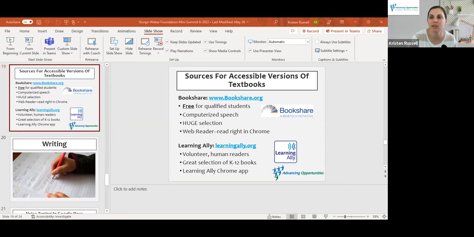Okay. All the student has to do, if they want to read this text, is click on this little speaker tool and click where they want it to read, and it'll automatically read aloud.